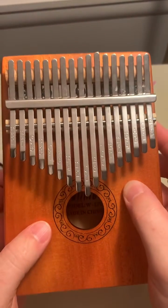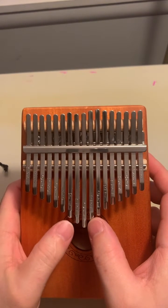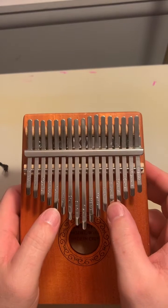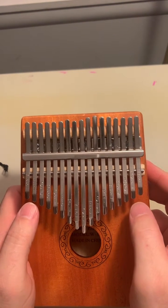the notes printed there. It goes from C, D, E, F, G, A, B, C. It goes another octave, C, D, E, F, G, A, B, C.